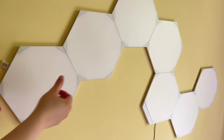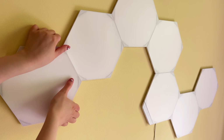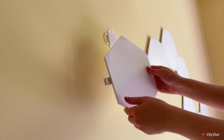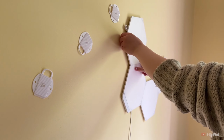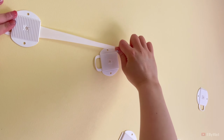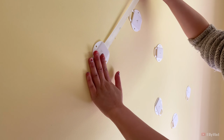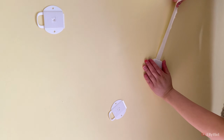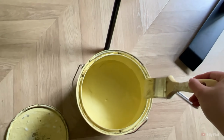Now, here's the part that frustrated me, which is removing the panels. I wanted to rearrange my setup after moving my desk, but the double-sided tape is a nightmare to remove. You need to slowly pull the tape downwards to avoid damaging your wall. But even with caution, yep, some paint peeled off. Luckily, I had leftover paint from my room renovation to fix it.